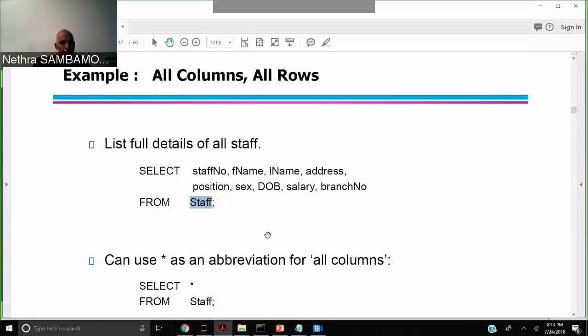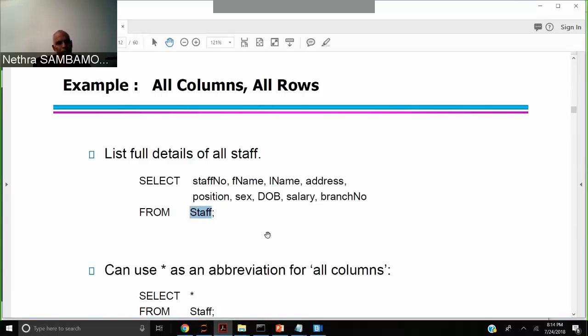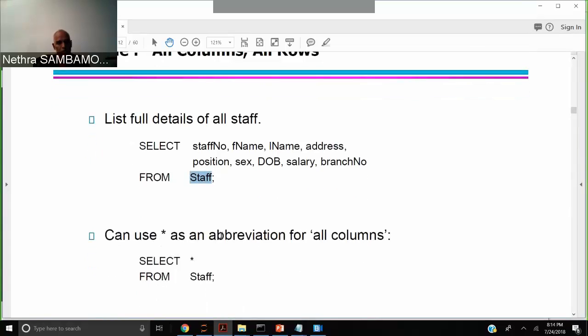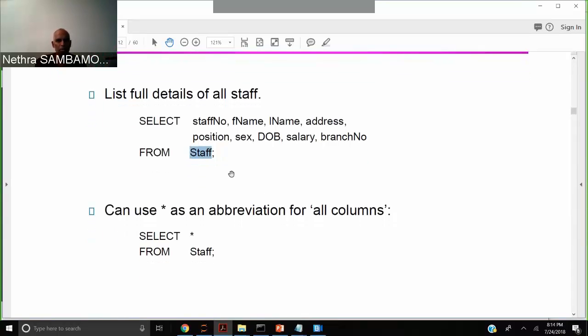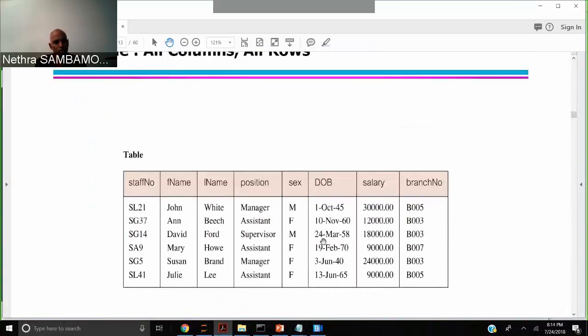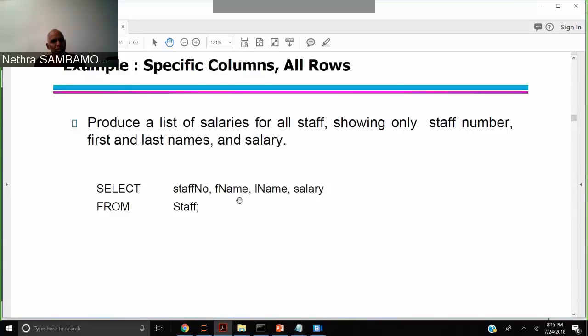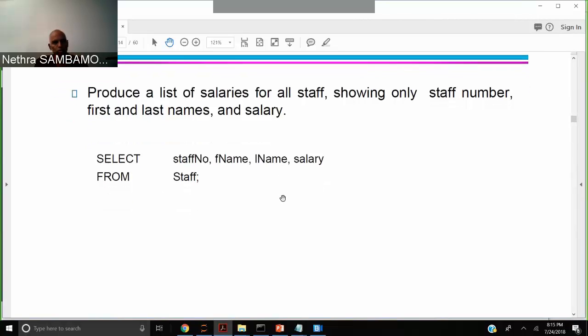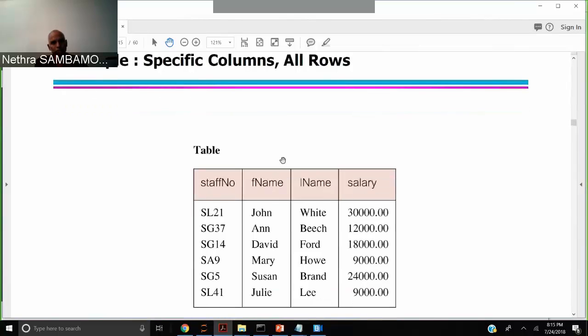Okay. Interestingly, in SQLite 3 or SQLite, no worries about the uppercase, lowercase. It works. It is similar to Windows CMD commands, right? Instead of writing all these variables one by one, you can just simply say star. Select star from staff means exactly the above statement. So the output will be exactly like this. But on the other hand, you can just select staff number, first name, last name, salary from staff. Then you are only talking about 4 columns or attributes. If you do that, the output will become like this.